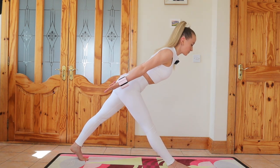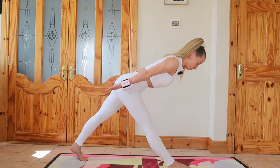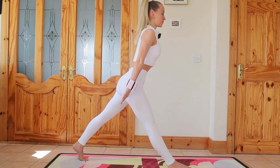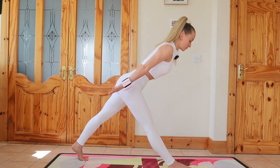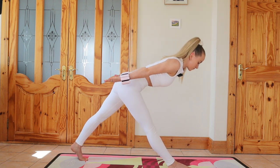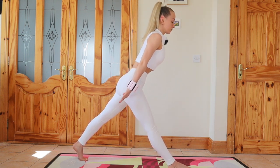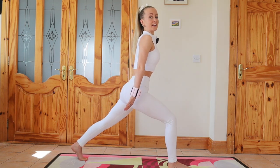Exhale, and inhale, try to line your head up through your spine, exhale, and inhale, get that hamstring stretch, exhale, and inhale, ooh, 5 more, really waking up our balance as well, and inhale, 4 more, and inhale, 3 more, and inhale, 2 more, inhale, 1, and breathe in. So from here, we're going to bend the front knee again.